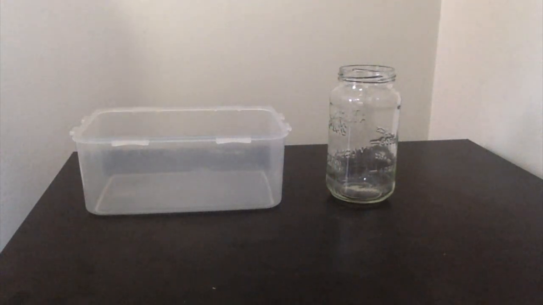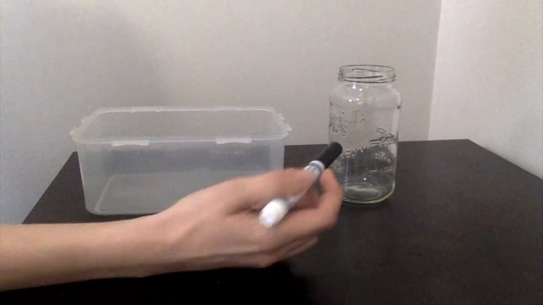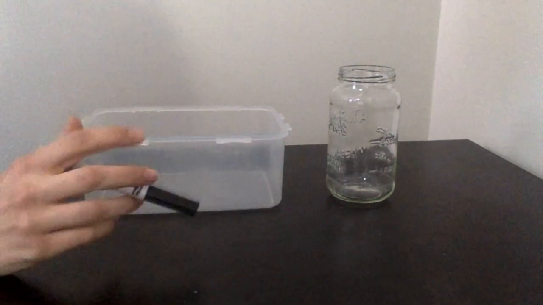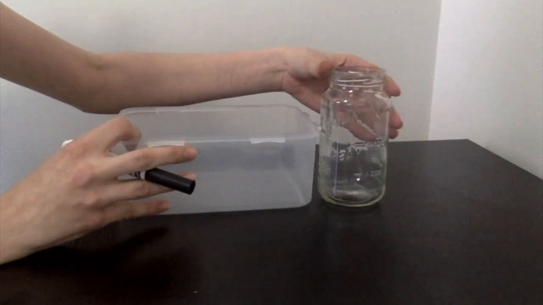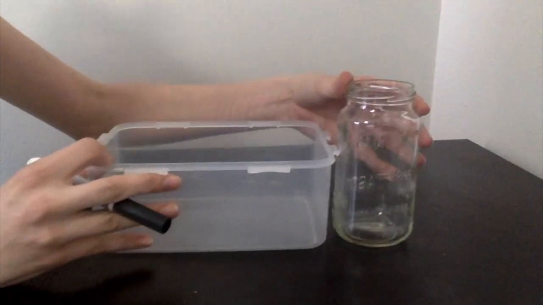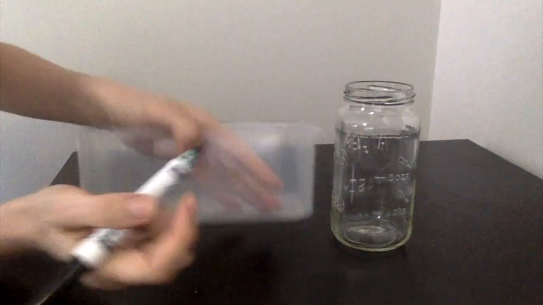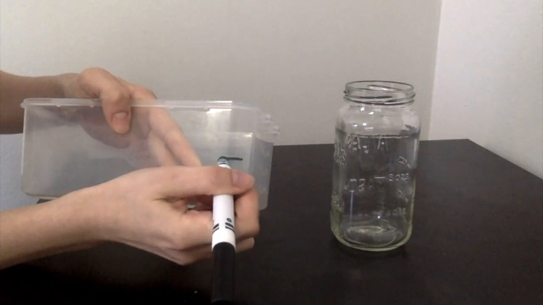Okay? So the first thing that we're going to do is you're going to either take your marker or your piece of tape, and you're going to make a line on both of these containers at the same spot. You might need to get an adult to help you, but I think you guys can do it. Let's move it closer so you can see. So I'm going to choose whatever spot I like. I'm going to start on this one, and I'm just going to make a line here.